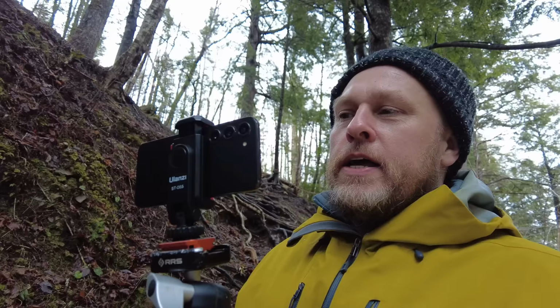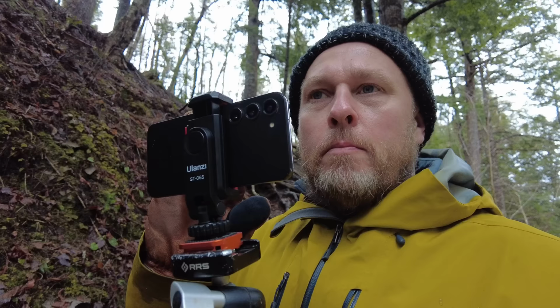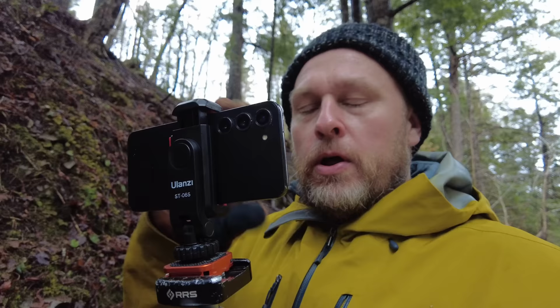So what I'm going to do, I'm going to set up a fairly convenient composition because I don't want to faff about learning this while I'm standing in the middle of a river. Once I figure out how it all works, then maybe I'll get in the river. But I'm going to do my best to get a shot that's half decent with this camera. And then when I've found a half decent comp, I'll set up the Sony A1, put it on the tripod, and frame up as close to the same composition as I can get. And we'll do a side-by-side comparison and see how this stacks up against the Sony.